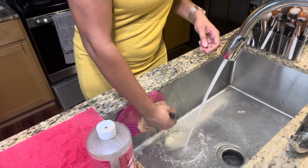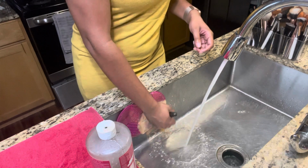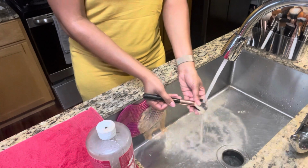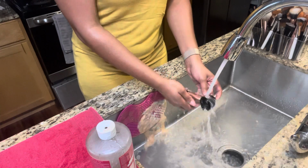Just make sure I'm really scrubbing and getting deep down in there, because of course, you know, makeup can settle, especially because like I said, it's been like over a week since I've washed my makeup brushes. A good rule of thumb is to wash them at least once a week for sure.